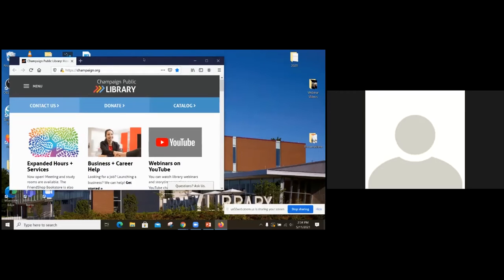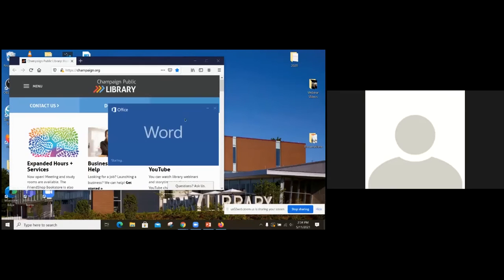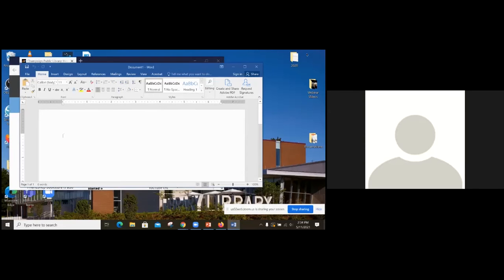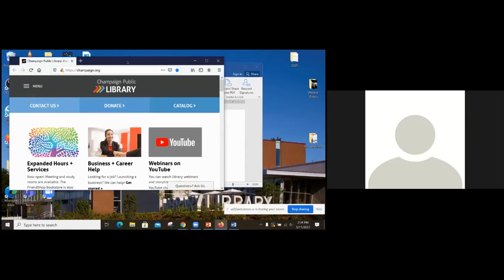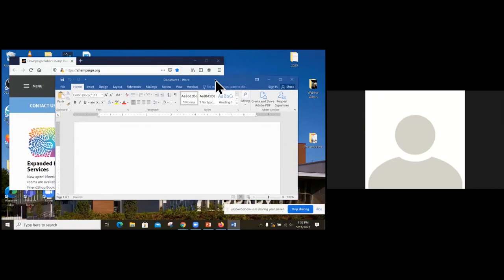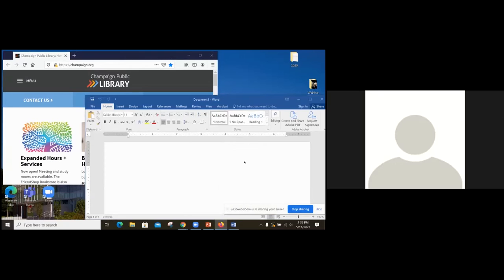So let's say you're copying something from a website to Microsoft Word. Well, I can go ahead and open Microsoft Word over here and jump into Word. And then you see now I can't find my other window for Firefox because Word has opened up so that it's taking up the full screen. So what I can do is I can hit Restore Down, and then I can see my other window behind it. So you see, that's not very helpful either, right? Because I still can't use them at the same time. So what I can do, I can move it over a little bit, and you see how there's still a little bit of overlap between them?